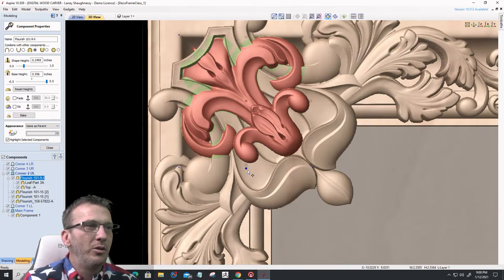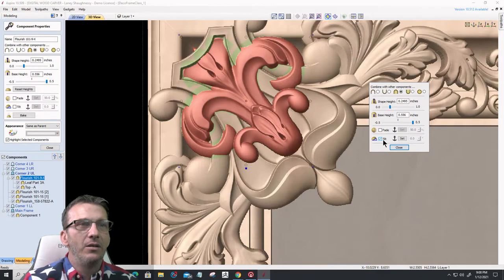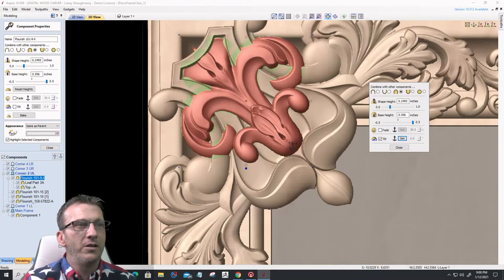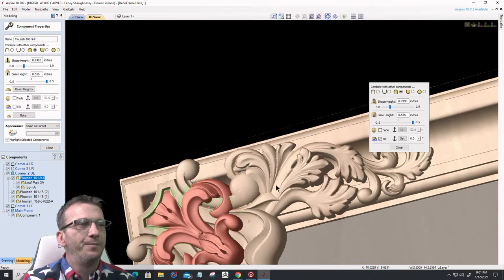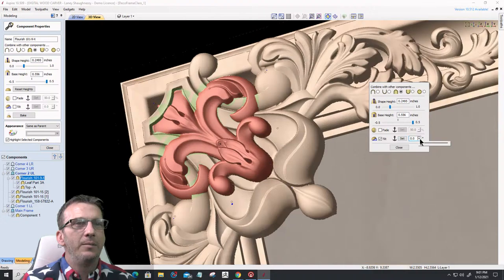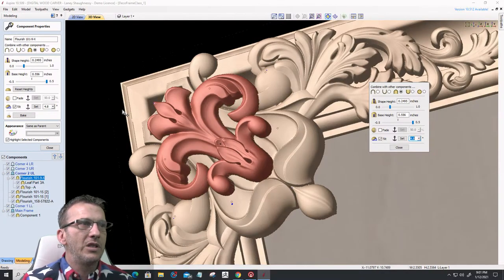All right, so I'm going to click on this blue square once again to get my properties here. And on my tilt, I'm going to hit my set button. And again, this is the thin part of the wedge down here. I need to put the thick part of the wedge up here to tilt that out. So I'm going to click down here first. I'm going to click up here at the top of the model at last. It always makes the screen jump when you do that. And then I'm going to change the degree of angle. And I'm just going to start tilting that up to where, you know, I'm satisfied with the way that it looks.